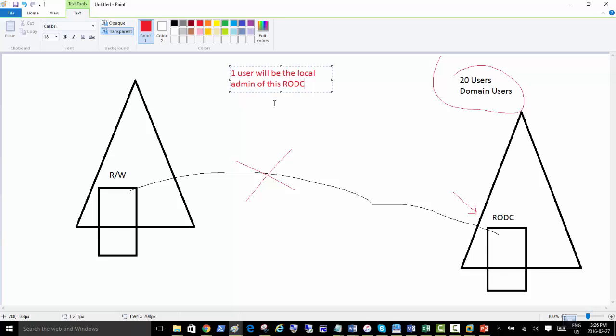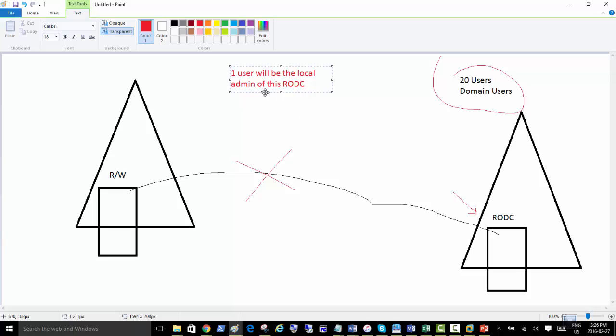Those local users, we will only add them or cache their credentials in the RODC if we continuously have a WAN disconnection and they cannot do their task. If the WAN connection is okay, don't add their credentials. They're just getting authentication, which is okay. But there is that facility, we should know that. So let's just do that.